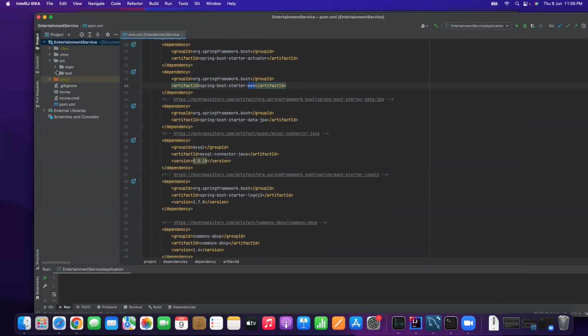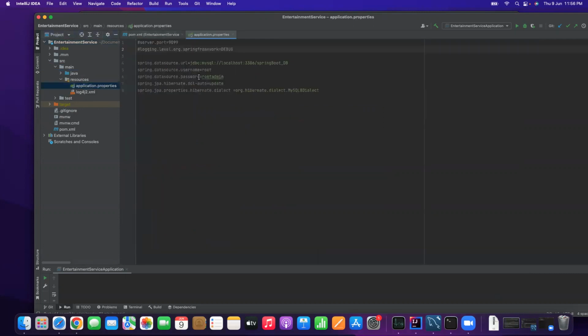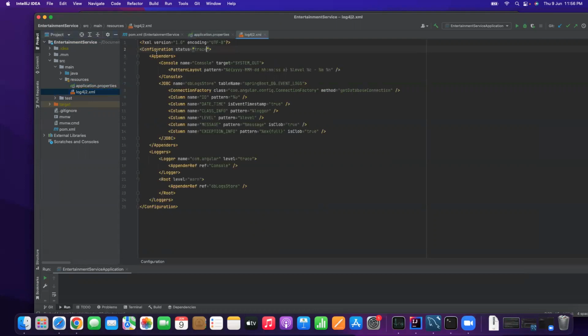If we go to our source code, here you can see in the application.properties, you can even provide logging levels, right? Debug or trace or error, whatever you want. But instead of this, what I have added is a log4j2.xml file. So this is the format. In this configuration, you can see that there is a console appender. This is the pattern which it will print in our normal console.